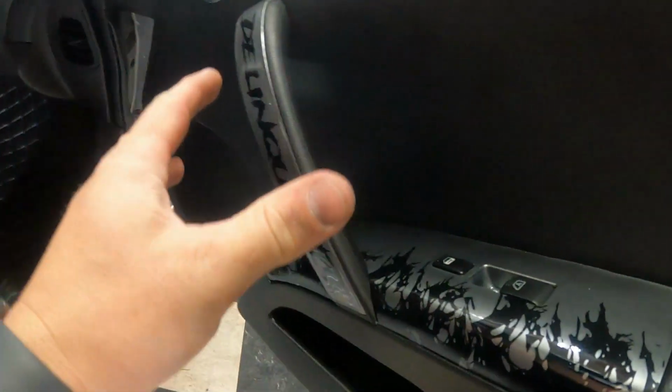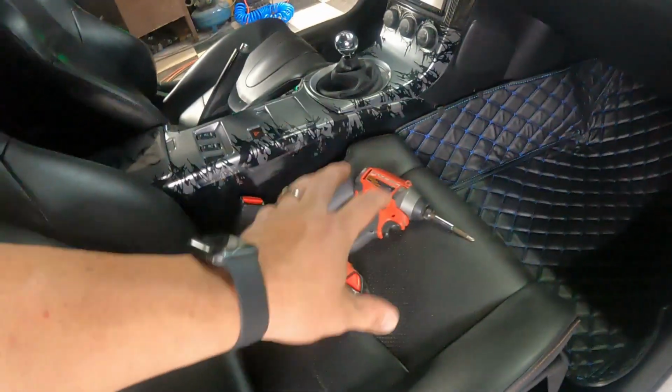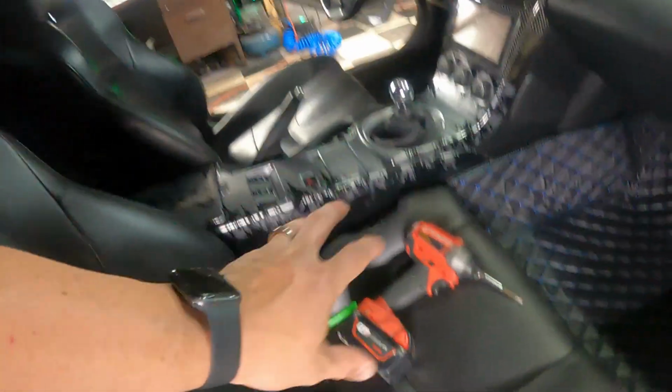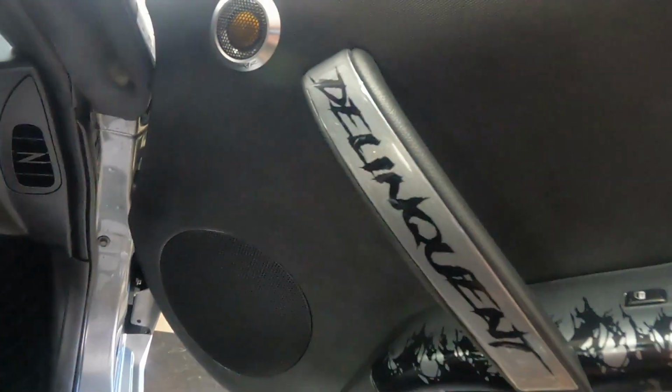Check it out, fam. Now, as you guys can see, a little bit more of the style of the theme that I was going for was that Venom was taking over the car, because the whole theme of the car is Venom. This is now Venom's car, and he's a certified delinquent, baby. Now let's pull this thing out of the garage.